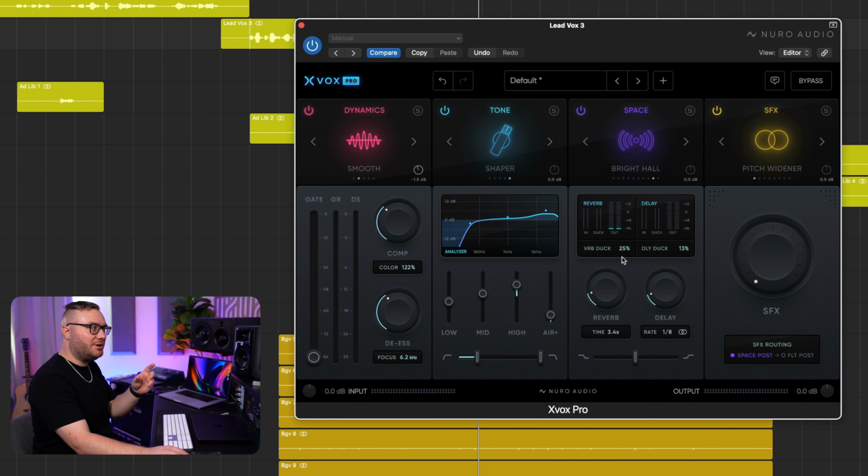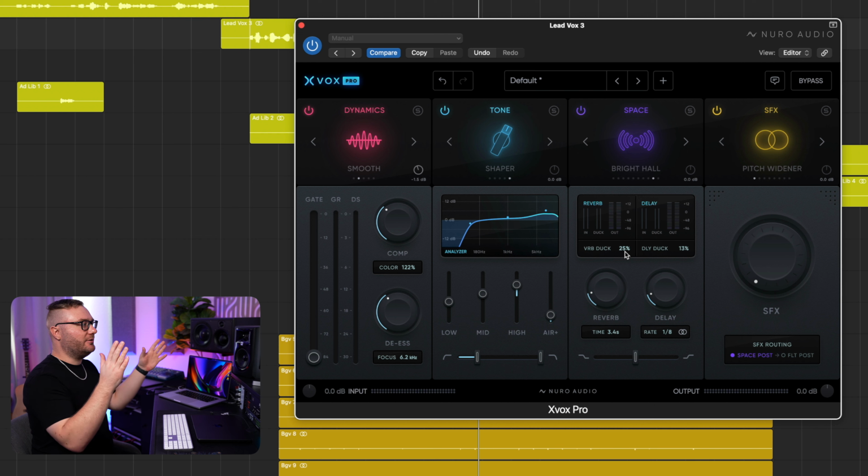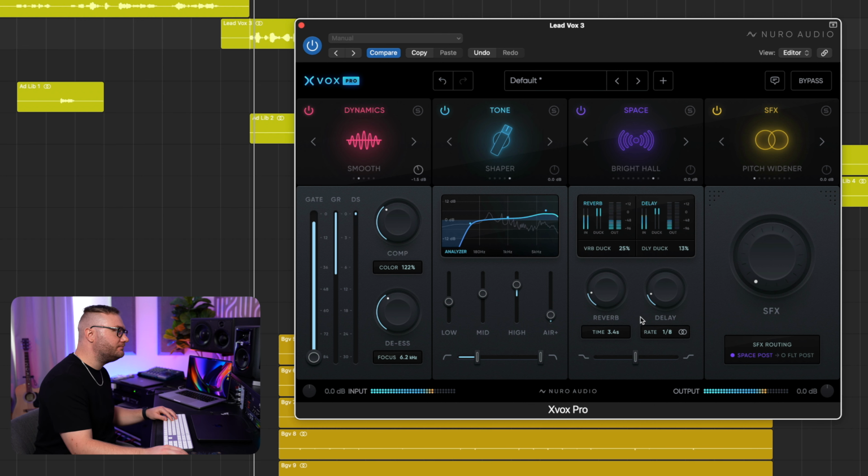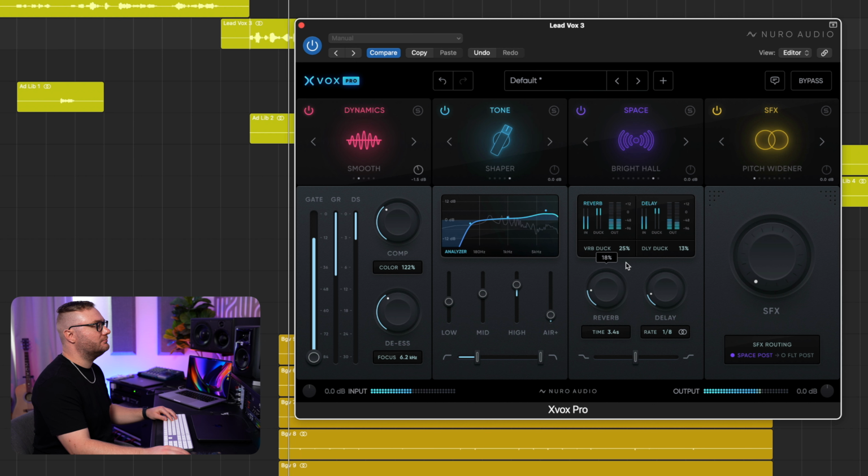Even with just a little bit of ducking, we're all of a sudden getting a super clear, super focused lead vocal, but we still have all that massive space that's supporting it, and it's not getting in the way, which I really like.